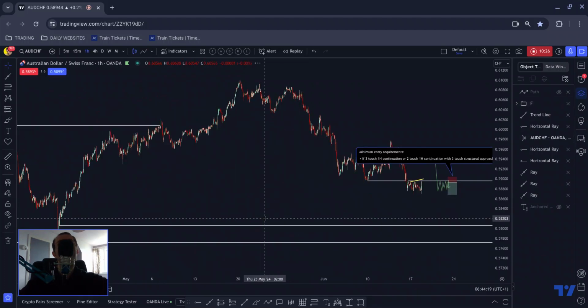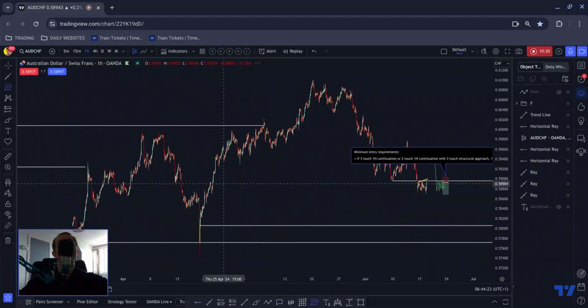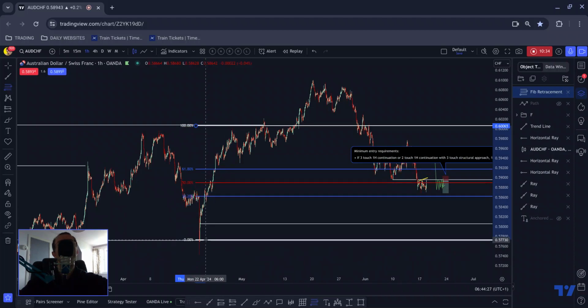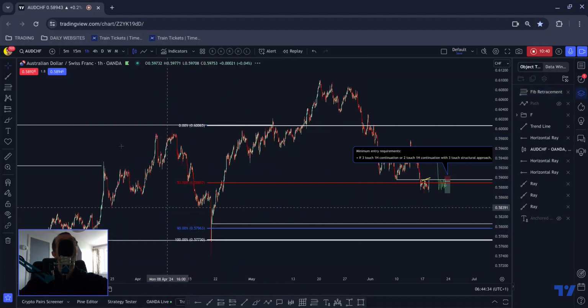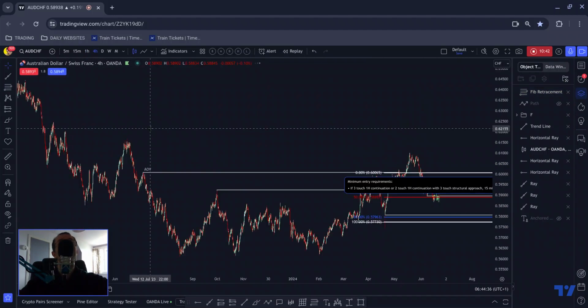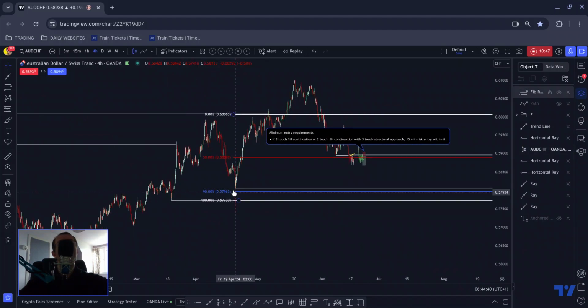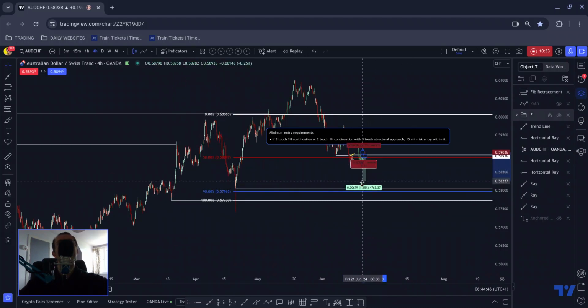And then in this instance, I would measure the range again. So the range is from here to here. And once again, that's gone back to the other tool for some reason. I would set a take profit. If we just measure this, if we look at this on the 4-hour chart, I would set a take profit at this low. Once again, just cutting through that wick, and then that would make sense contextually. And then I would be able to manage that down to there for something in the region of 8.5%.